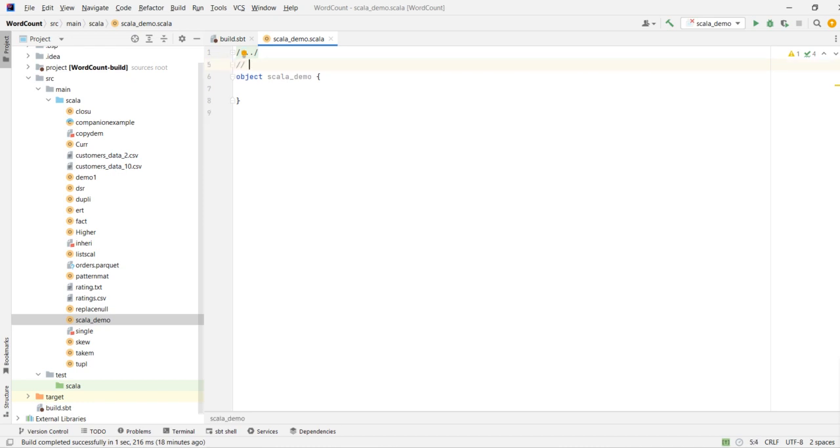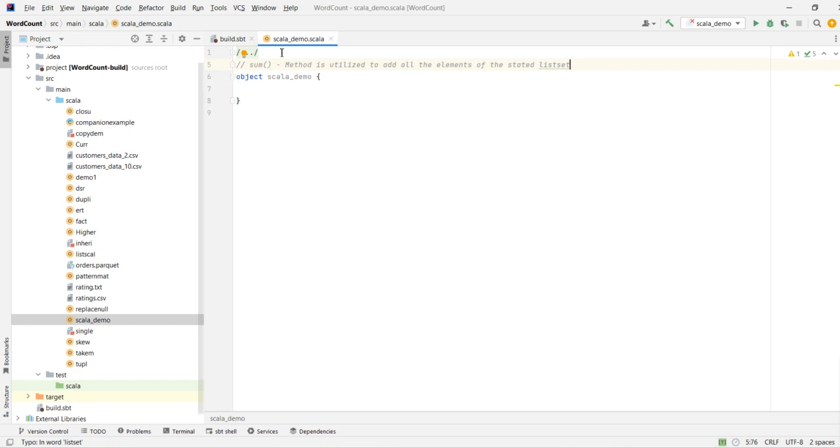The fourth one is the sum method. The sum method will be utilized to add all the elements of the stated list set.